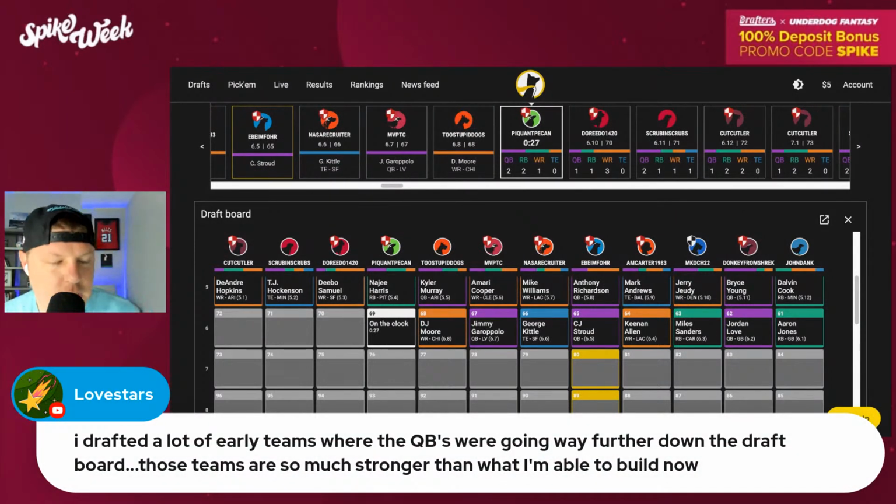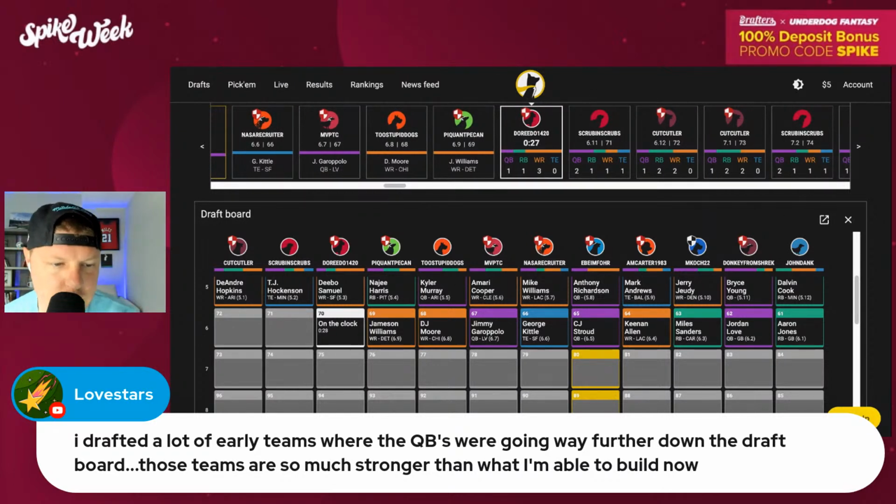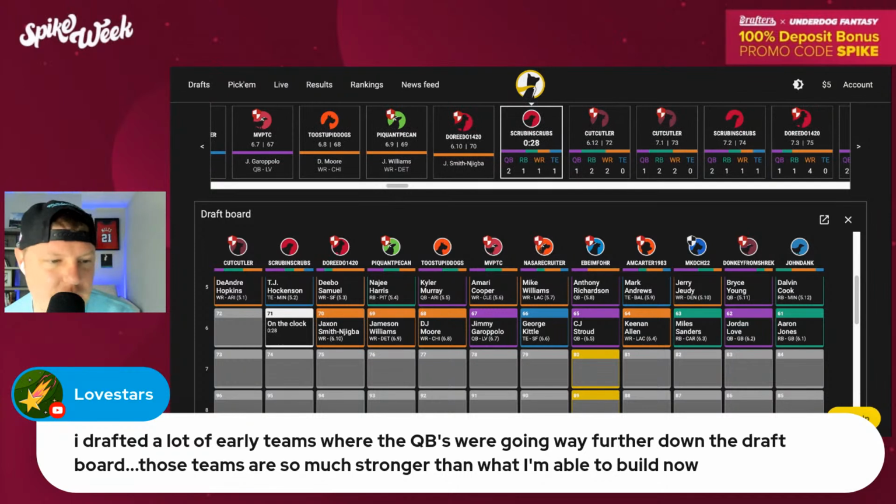Love Stars. Is that like Monstars, but Love Stars, like a much kinder Space Jam 3 version or something. I drafted a lot of early teams where the QBs were going way further down the draft board. Those teams are so much stronger than what I'm able to build now. Yeah, I agree. I think I might have been in the very first draft, or it was either the first or the second Big Board SuperFlex draft, and it was the same thing. I was able to get some of these quarterbacks a little later. I do think I built better teams, but that doesn't mean there's that many of those teams, and it doesn't mean that they're necessarily going to be better. You just do have to think about how you structure.